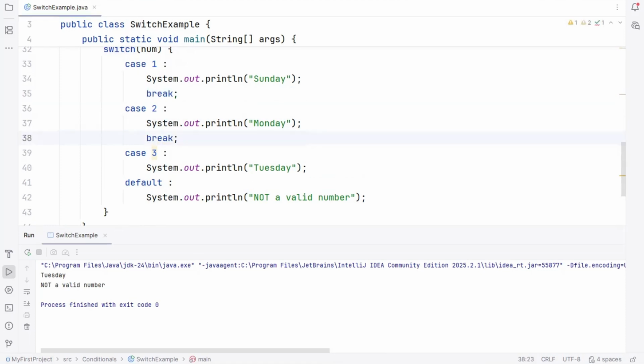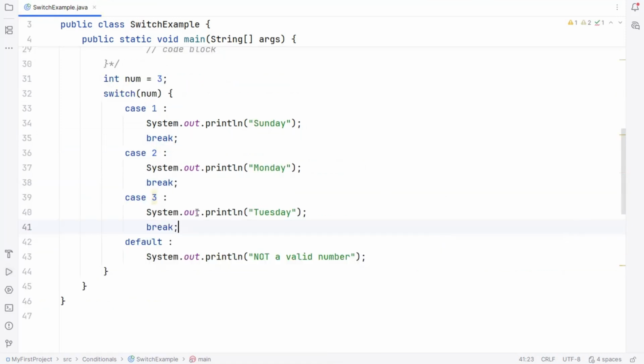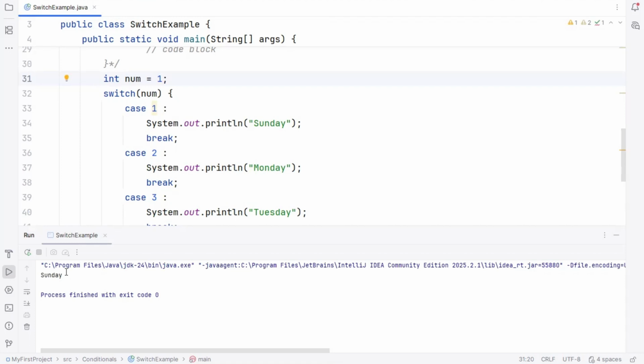Did you understand what break is? Yes, sir. You are telling the system, if the condition is true, come out of that particular switch case. You need not check the other cases or print the other statements. Now try the same thing. Give 1. What is it printing now? It should print only Sunday. Yes, sir. So the break statement is coming out of the switch block. Got it? Any questions?